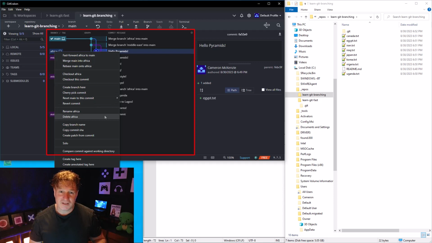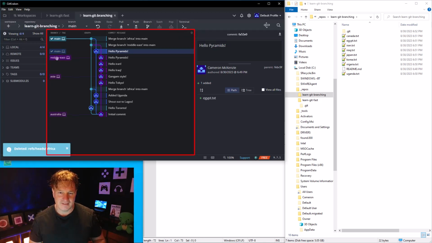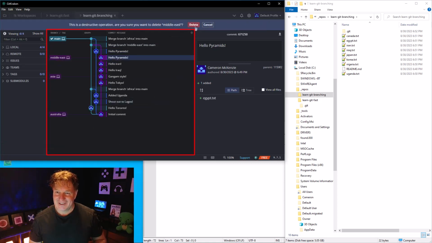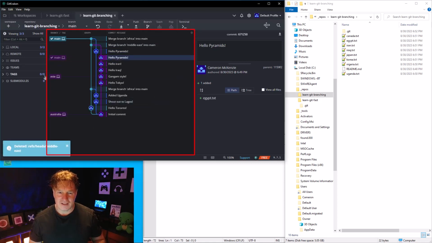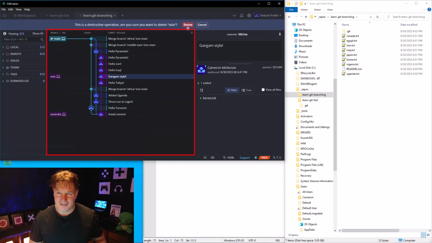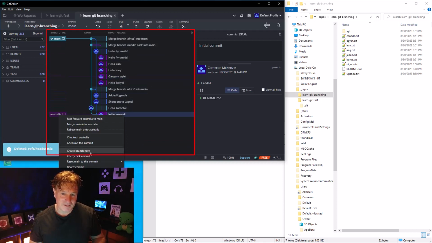you can just delete your branches, right? You do all of your work, you're done with your work, you merge it in, you can delete it. This is a destructive operation. Are you sure you want to delete Africa? Delete it. Let's delete the Middle East. I hope this isn't offending anybody. This is just a Git example. We're just deleting the branch. We already got the changes from them. We got all the great stuff in. Delete Asia. And look at that. You know, we never used Australia, but we'll delete Australia.